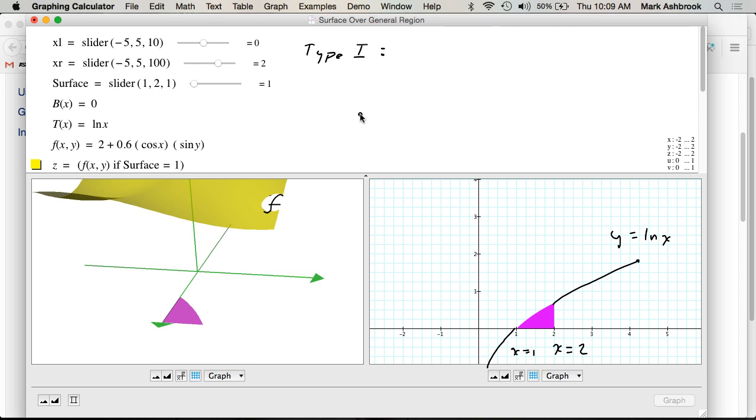So integrating dx gives you a different value. All right, let's see. William, did you get it? Yeah, I got from 1 to 2, okay, and then from 0 to natural log x, right, f(x,y), and then dy dx. Do you get the limits right? You get the order right? Nailed it.